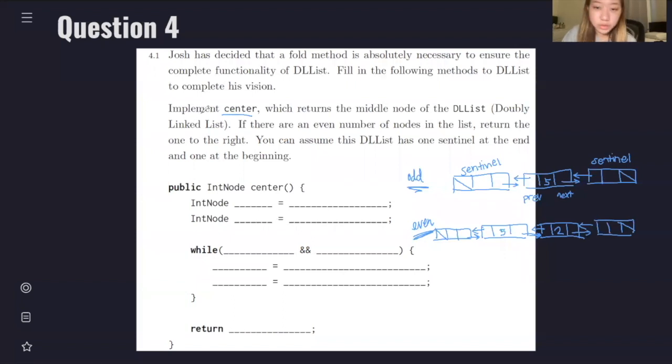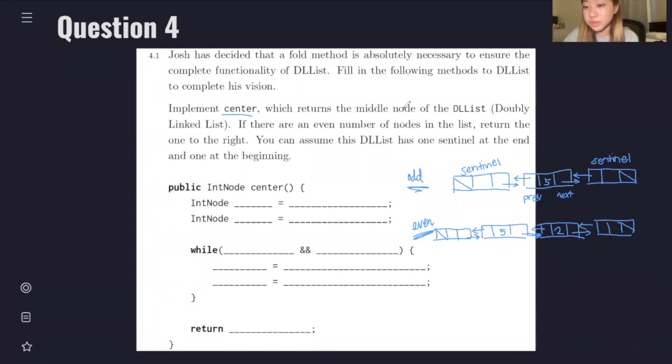So the first thing that you can realize is when you're looking for the middle node of a doubly linked list, one way you can do that is to use 2 pointers. For instance, initializing one in the very front of the doubly linked list and initializing one at the very back of the doubly linked list. And you keep moving them closer and closer together until they meet in the middle.